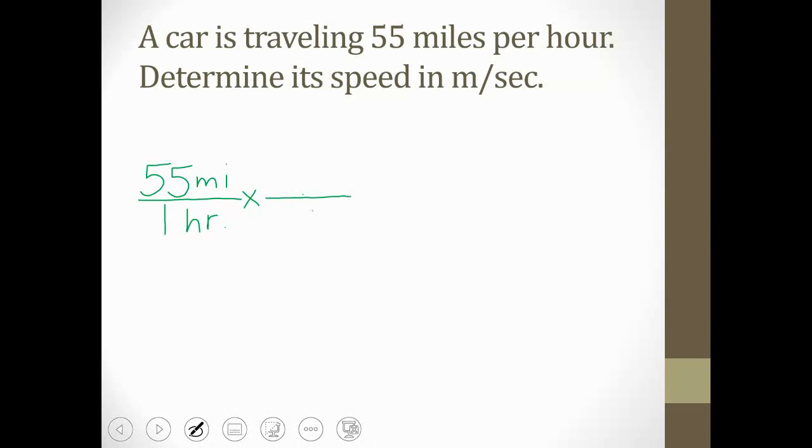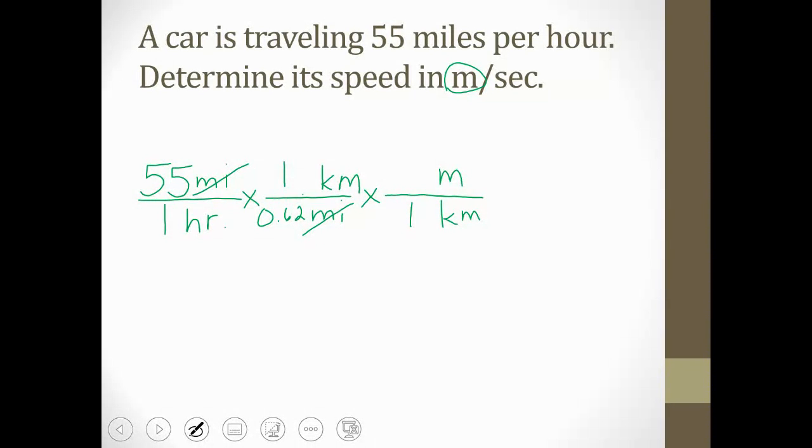So, for example, we want to put the miles in the bottom so that it'll divide out. If you go to that previous slide, I had given you the fact that a kilometer is 0.62 miles. So that will let the miles divide out. Now we will, again, we will have metric. We've got to convert this to meters. So we got to get rid of the kilometers and get the meters. We will have metric on our next lesson, but a kilometer is 10 to the third meters.